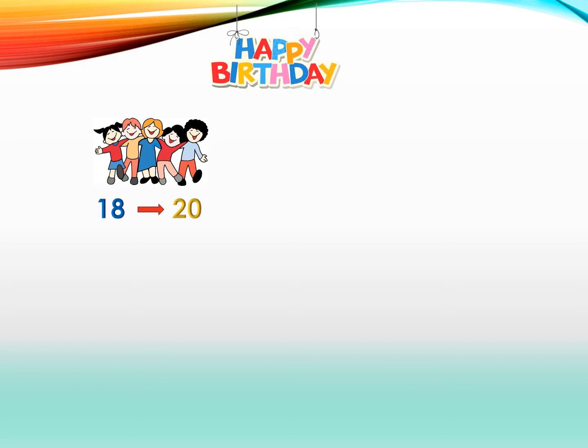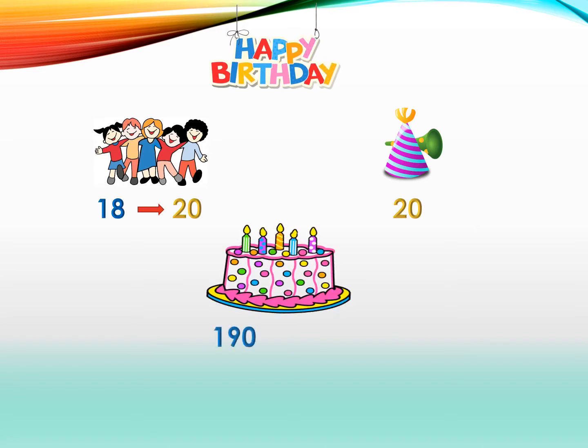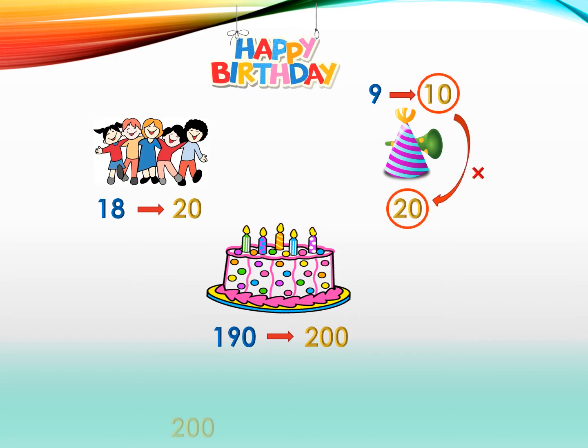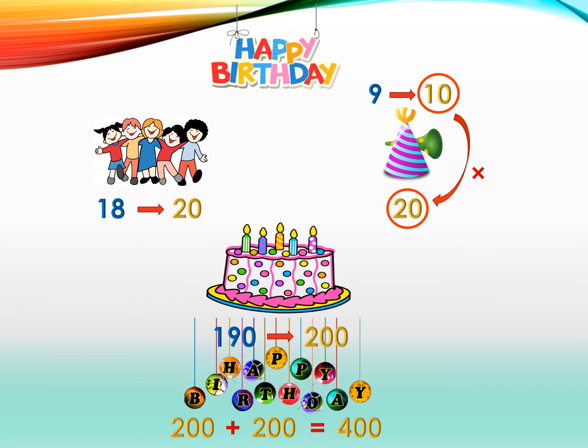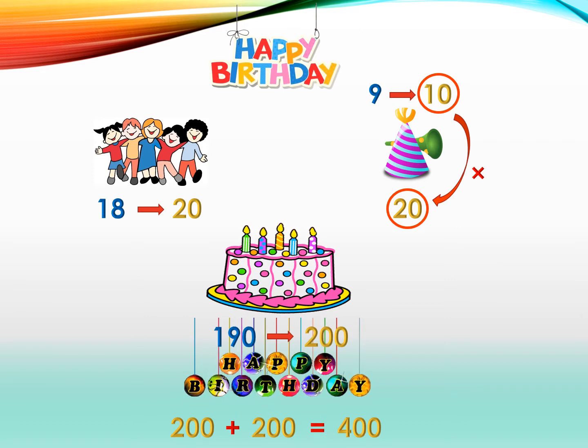And you want to buy hats for you and your friends for the birthday party. When mom asks the seller what the cost of the hats is, he tells her it costs 9. It's rounded to 10. Why say 10? Because 10 is very easy to make the calculation. 10 times 20 will be 200, because the number of your friends is 20 and the cost of the hat is 10.